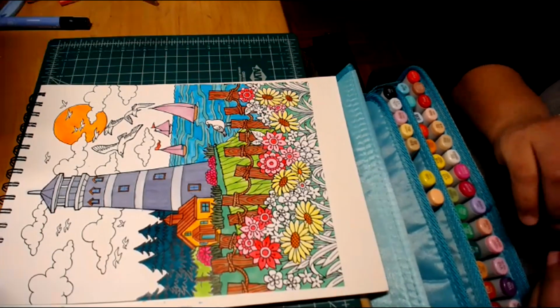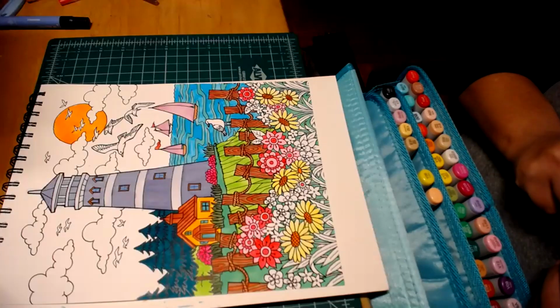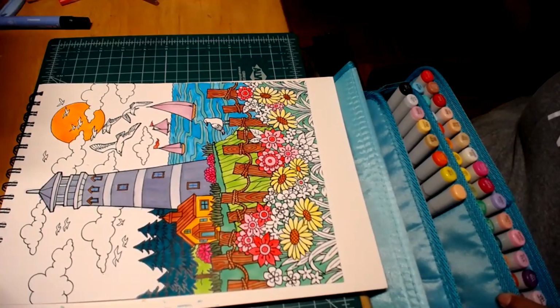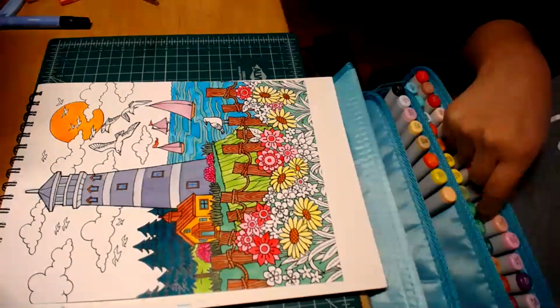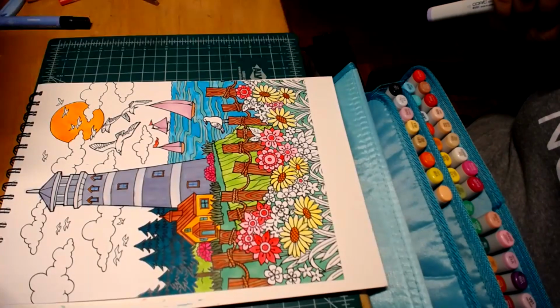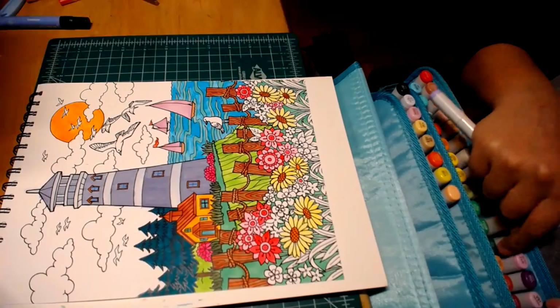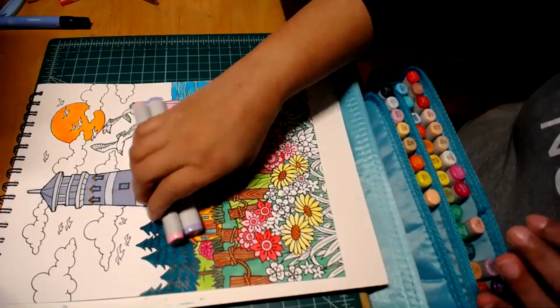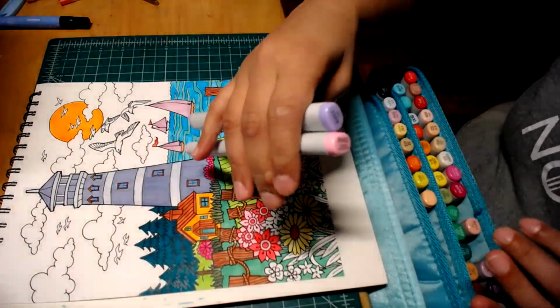So yes, May. And these are going to be violet. And what is this color? Sugared almond pink.